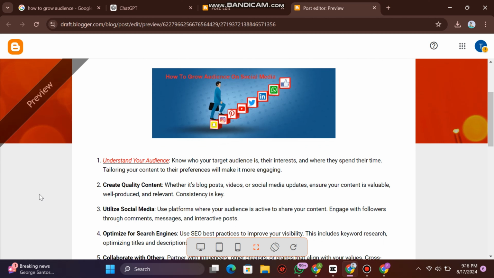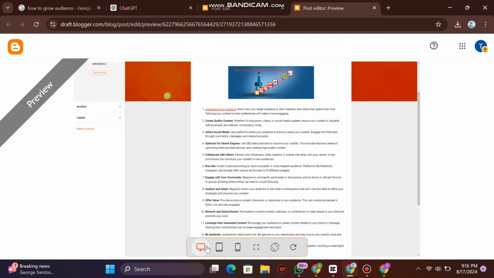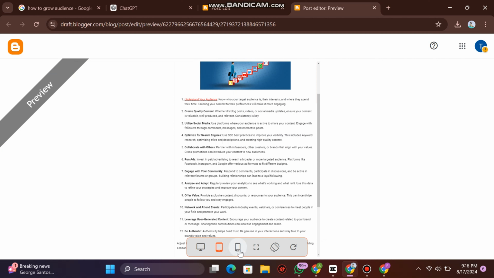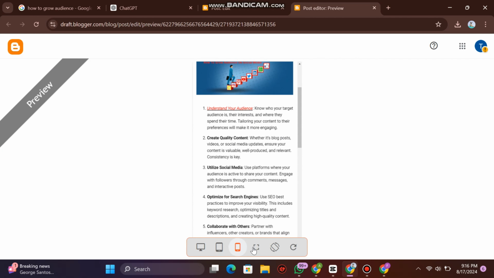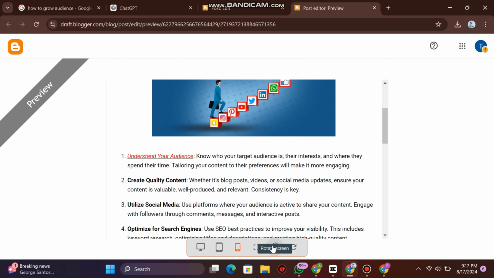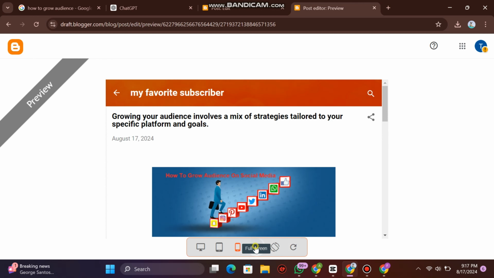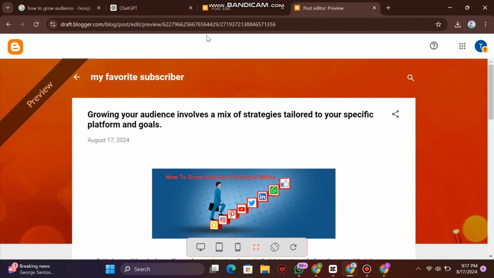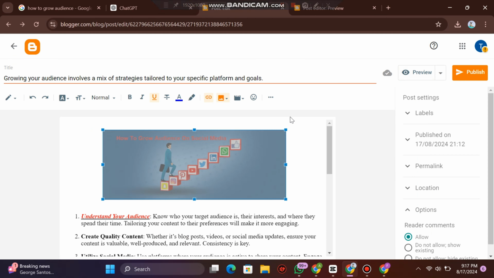All right, so this is very simple, guys. You can view that on the desktop, on your mobile device, or on your Android smartphone. You can also rotate and check out how it's going to look. So that is it on how it's going to look on different devices. Okay, good. So that is how your blog is going to look.